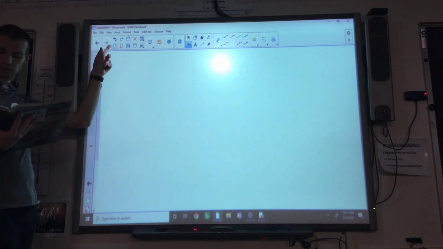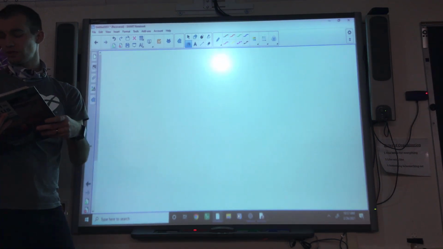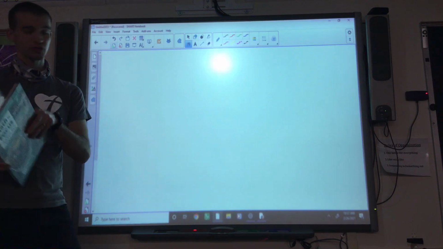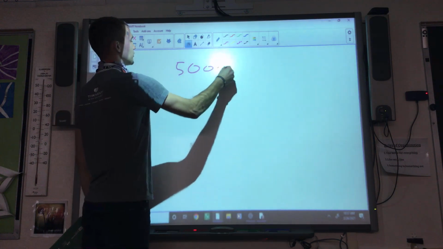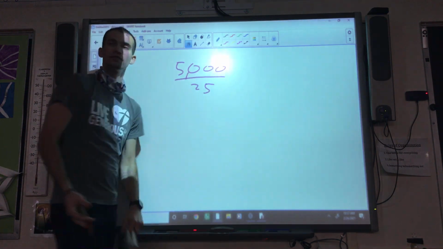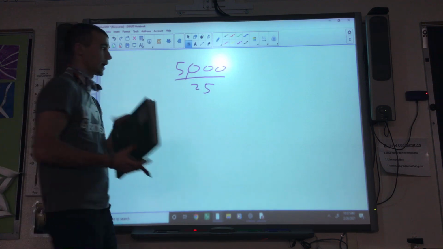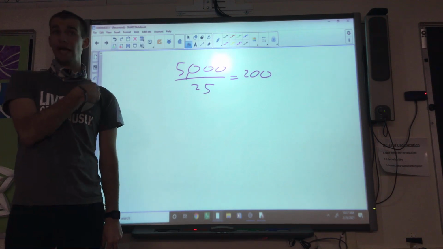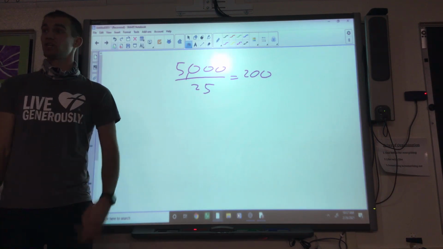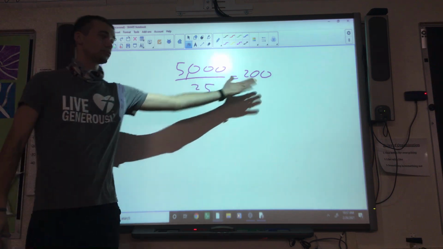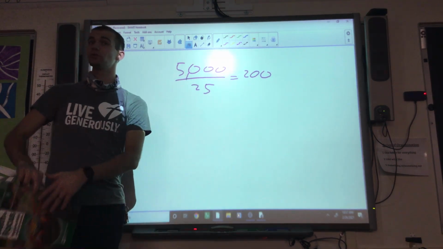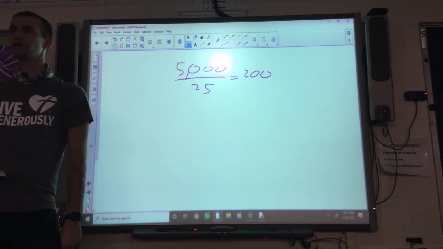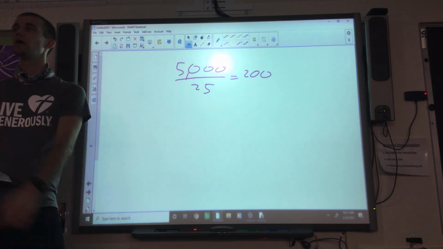The last one would be every 200th item. A canned food manufacturing site produces about 5,000 cans a day. Quality inspectors pick a random sample of 25 cans for examination. So I've got 5,000 divided into 25 different groups. That means I've got every 200th can, I have to pick one of them. This is something a quality control inspector would actually do. They would sit there and say, hey, I'm not checking every single can, but I can check every 200th can if I'm trying to get 25 total things for my sample size, and randomly pick a number between 1 and 200. 47.